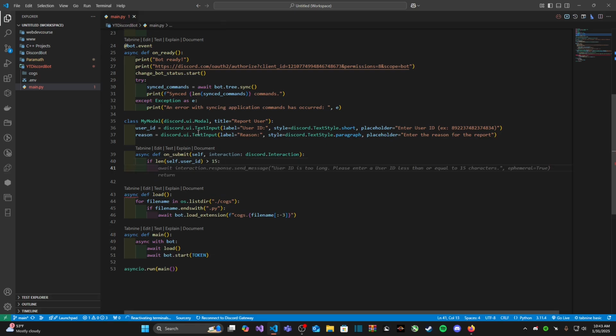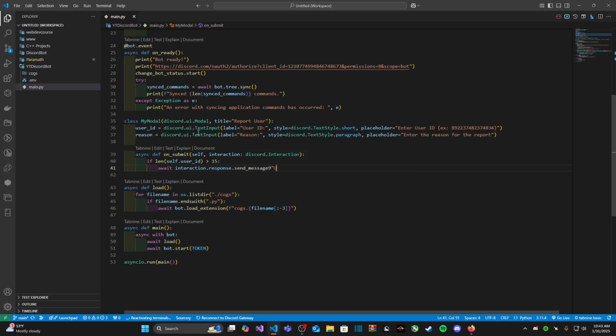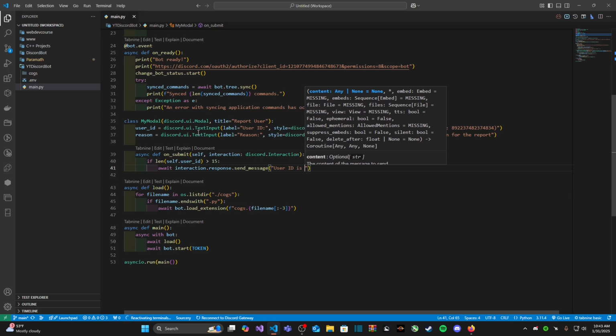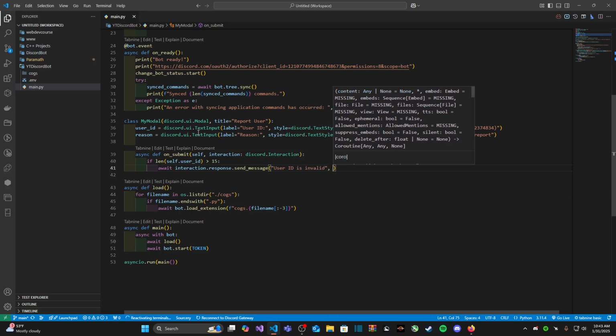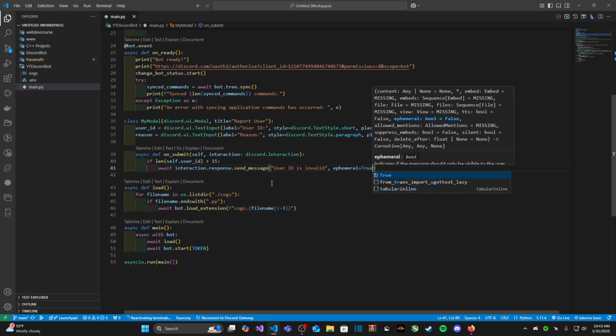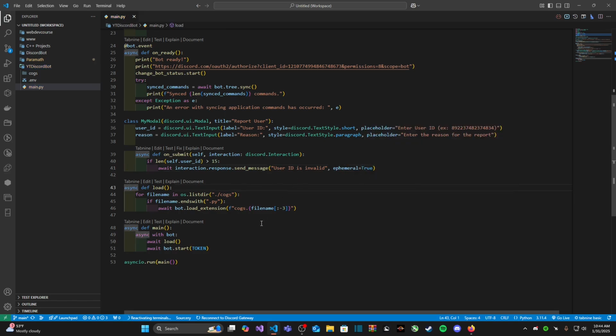And what we can do is type in await interaction.response.send_message, "User ID is invalid." And then we can set ephemeral to be true, just to hide that message from other people, that is.